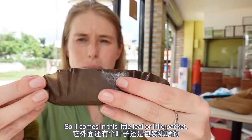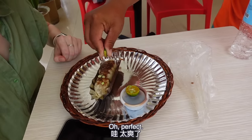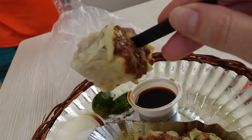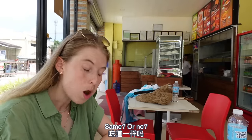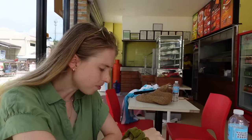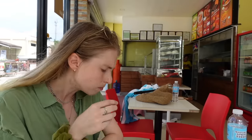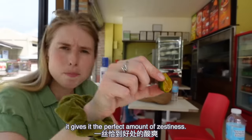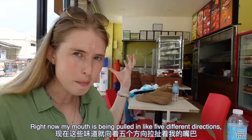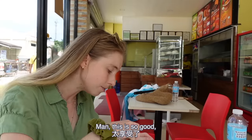So how should I eat this? It comes in this little leaf or little packet. The siomai has a very garlicky taste — garlic juice. Oh, this is so cool. Do I put it in here? Dipping sauce. Very different. I love how zesty everything is here. These little lemons really pack a punch. When you put it on the siomai, there's a topping on it that's very garlicky and also quite spicy. But when you add some of this lemon, it gives the perfect amount of zestiness — the flavors really go well together. Right now my mouth is being pulled in like five different directions: spicy, salty, garlicky, zesty from that lemon. This is so good, but very different from the China version.